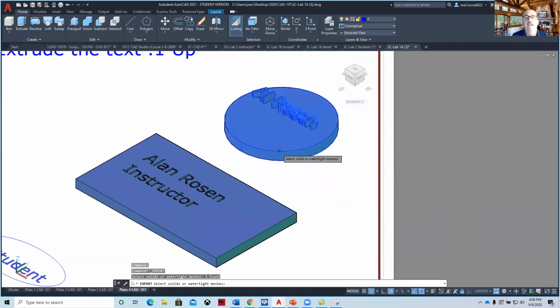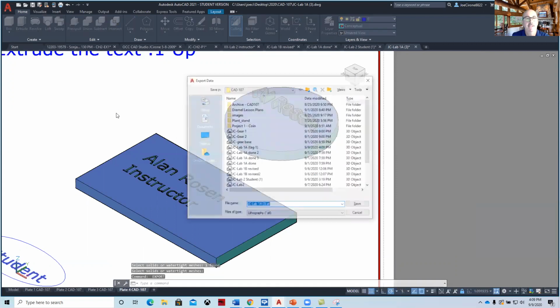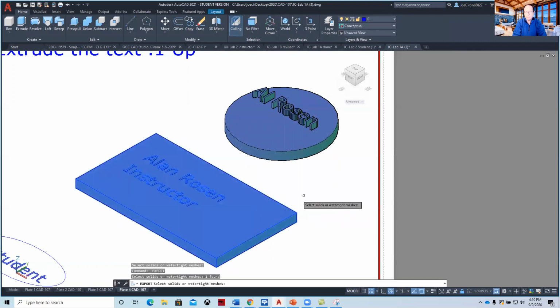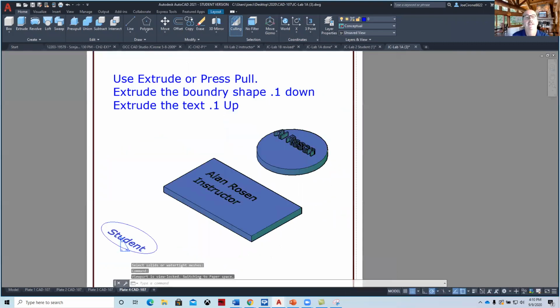And we'll just click on that. Then we'll do that again. By hitting the space bar, it'll repeat the last command. Then we'll export this one as tag 2. Just make sure your STL file saved. Right, exactly. And so once we've done that, essentially we can go into the 3D printing aspect of it.